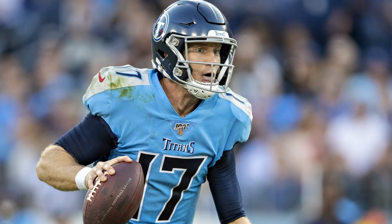So, number 8. Let's go to number 8. And it's mind-boggling how this guy isn't top 10. I don't believe he is on the Sheep's rankings. I don't have the rankings up from the Sheep. But Ryan Tannehill, I think he's like 10, 11, 12, something like that. But Ryan Tannehill, everybody high on Julio and A.J. Brown. And this is not a wide receiver show. Go back and listen to the wide receiver show. But I'm not really high on A.J. Brown this year. I don't think the volume's going to be there.